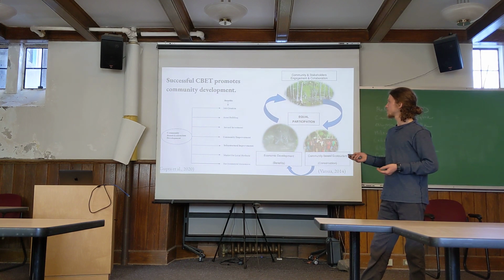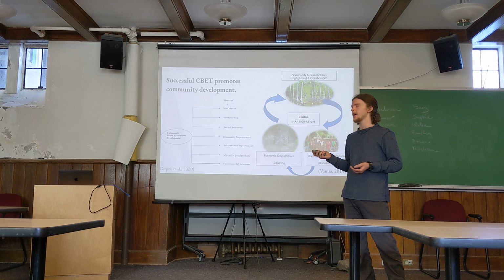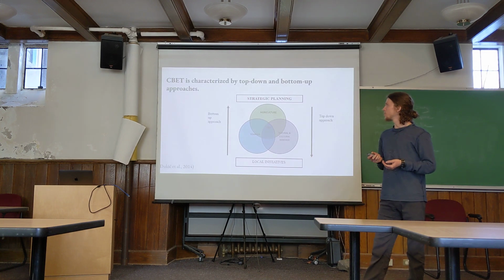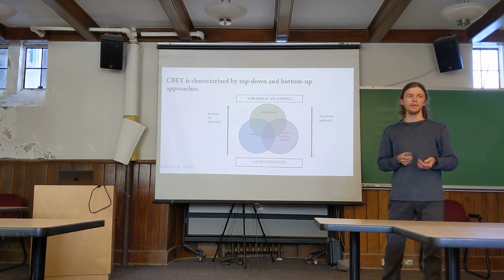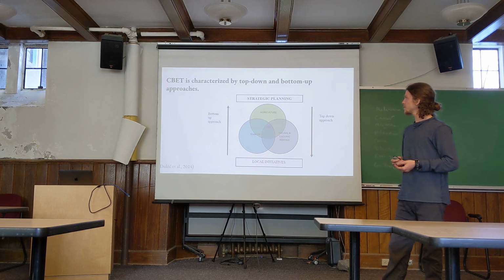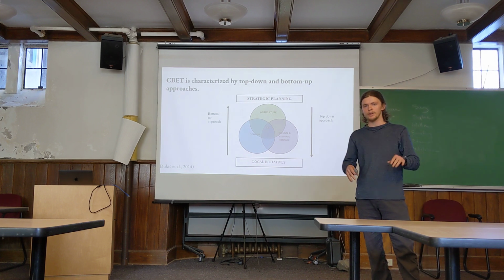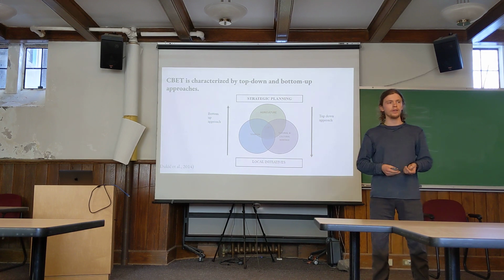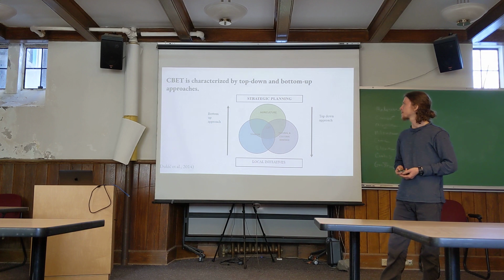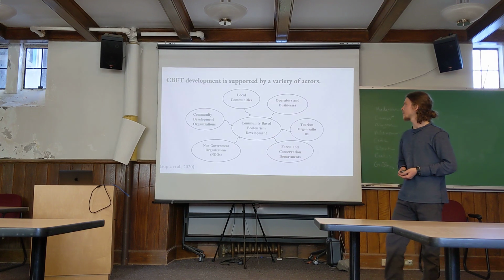However, the degree to which community-based ecotourism promotes community development and environmental conservation depends on certain key factors. One of the most important factors is the way in which projects are initiated and managed. CBET tends to be characterized by either bottom-up or top-down approaches, meaning that projects are either initiated and managed by the local communities or implemented by external developers. Each approach provides its own distinct benefits and limitations.